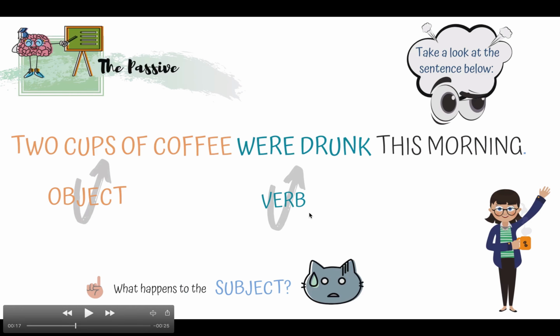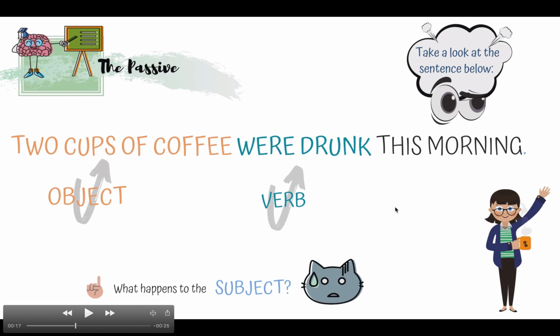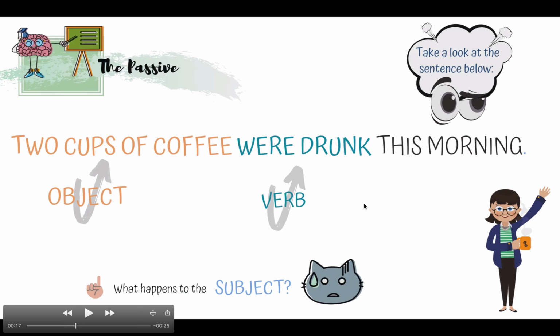Then what happens is we then need to put in the verb. Now, remember our first sentence. What did I tell you that the sentence was in? We had the verb drunk, which is in the past simple. Now, the passive is formed by 2 things. Okay, the verb to be, obviously conjugated and changed depending on the tense that we're talking about, and the tense that we need. So I will explain that a bit clearer as we go on through the video, but we need the verb to be plus the verb in the tense that we want to change.